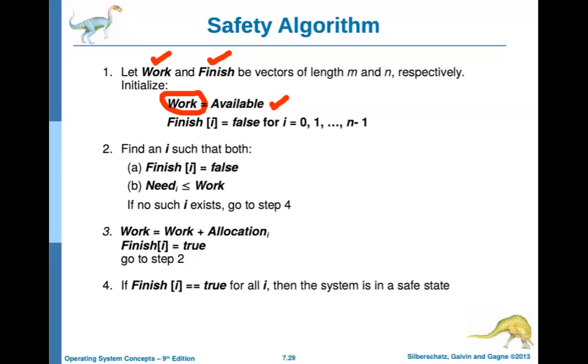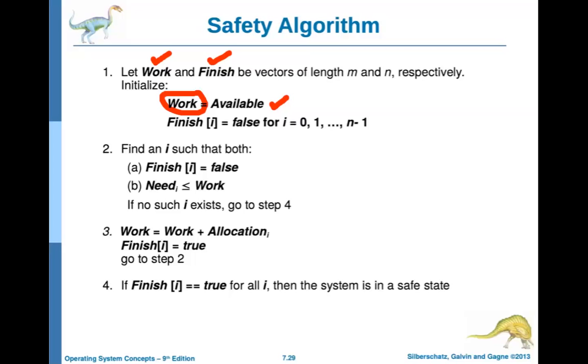Remember, even though they are vectors, a single statement is used to denote this in the algorithm, because if you are making use of some sort of C-like programming language, you cannot do this. We cannot copy an array in this fashion, because anyway we are going to write a program for this. So the array available will be copied into work.